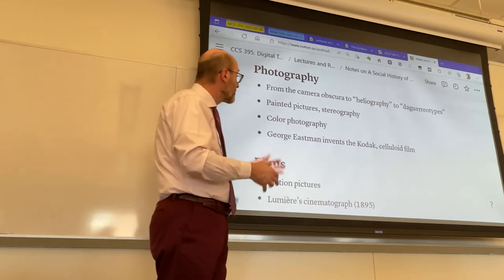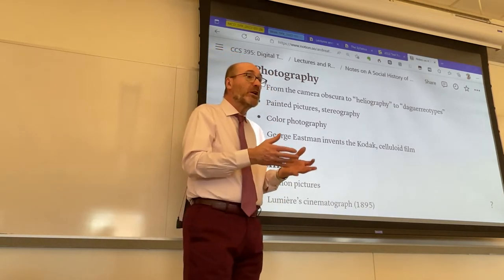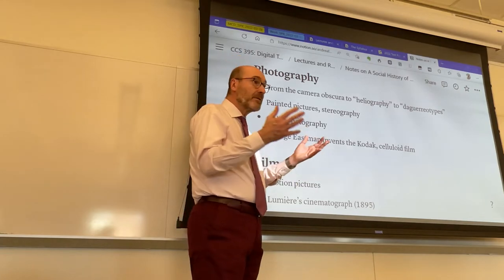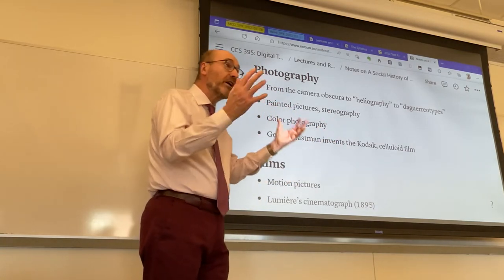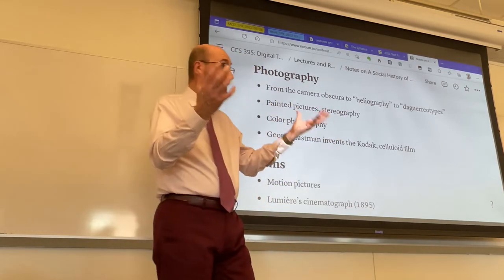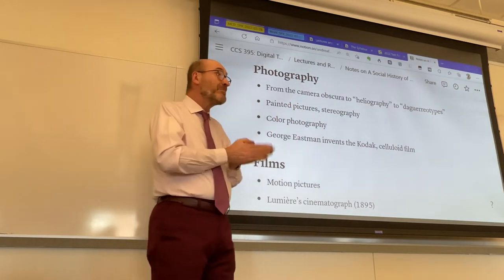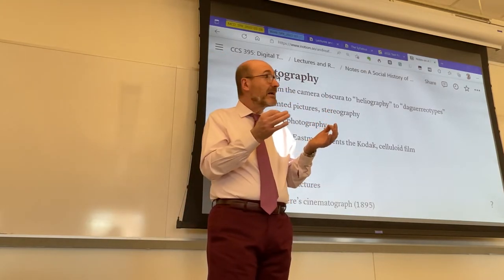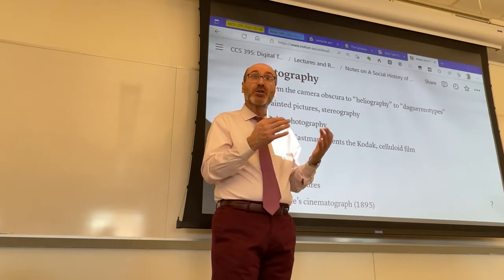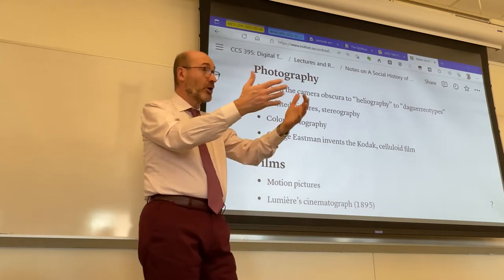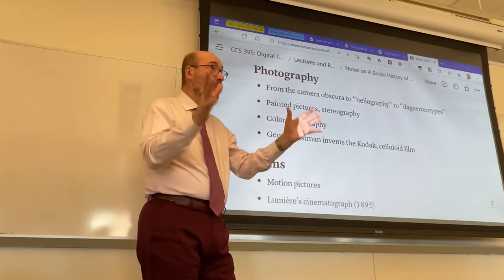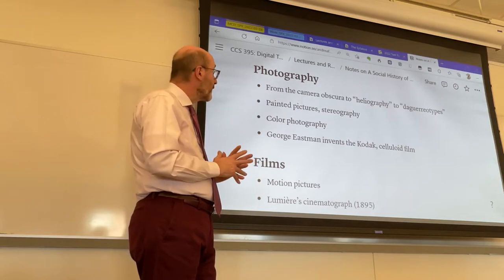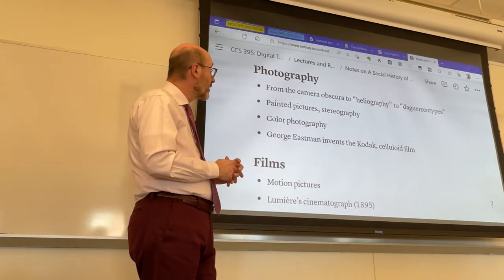And we know now, books were written only in the last 30 years about this, that some of the artists of the 15th and 16th century, the period where perspective was introduced in the arts and realism became a big thing in the 1500s, think, for example, of Caravaggio, master of realism, a lot of those artists were using the camera obscura to have a more realistic representation of their subject. So they would project an image onto a wall or onto a painting and then proceed with their work. So that was the first step in the direction of photography.